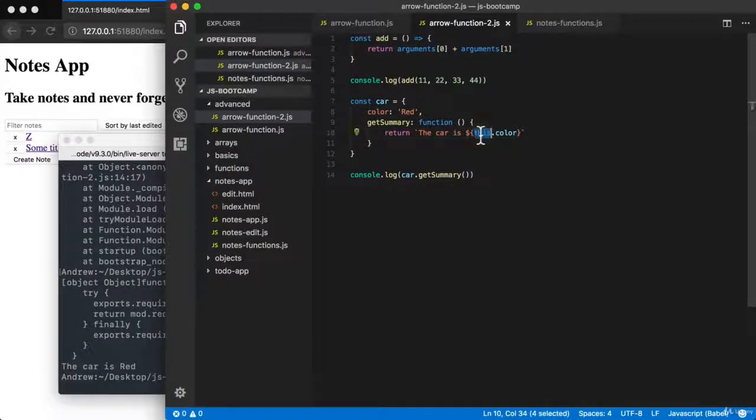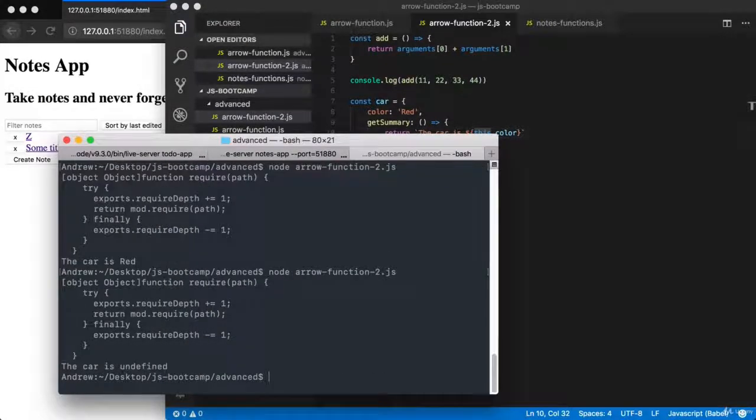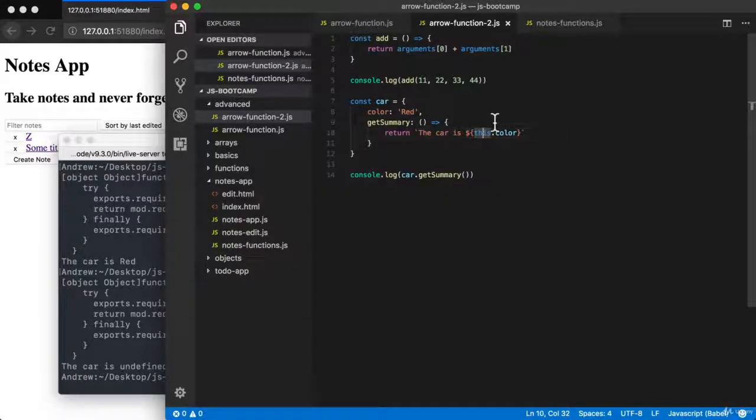We are able to access this. If I take this and switch it out from a regular function to an arrow function by removing the function keyword and adding in my arrow, we now still have a function, but the function is accessing values which it no longer has access to. This is not bound. So now we can rerun things with the arrow function in place and see what we get. Down below, what do we get? We get car is undefined. It is trying to access something that does not exist. So when we are creating methods, functions, on object properties, we want to stick with regular functions as opposed to arrow functions. They're bad candidates for a situation like that.